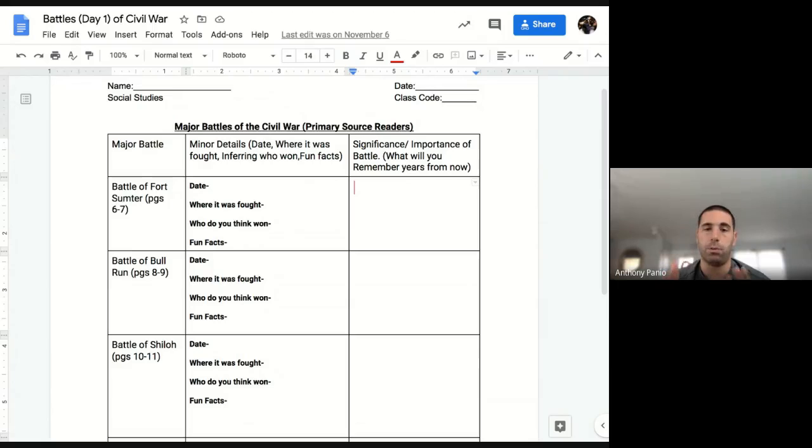Each battle in a war is, as I like to say, like a game. If you're a sports fan, each battle represents one game. The overall goal of a season is to win a championship, and that's the way the war works. The overall goal is to win the war, but each battle is an opportunity to get you closer to winning the war. Now, can you lose battles and still win wars? Absolutely, just like you could lose a bunch of regular season games, and then when the championship comes, they put it all together and win the championship.